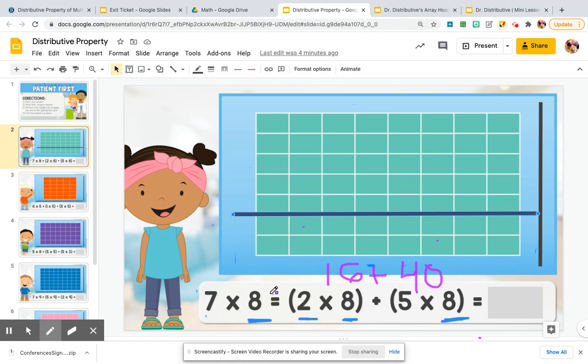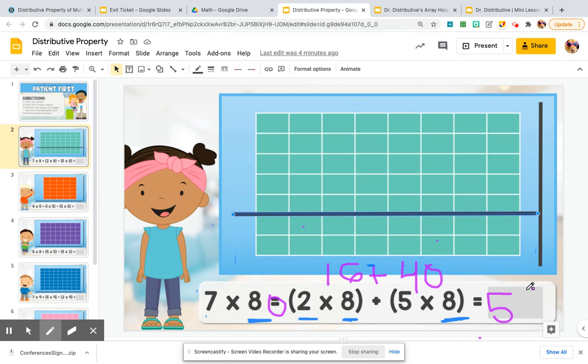That's why you see this equal sign here. That's why all of this equals 7 times 8, because this is going to give us our product. 16 plus 40. Well, if I look at 16 as just a 10 and remove that 6 for a second, I can quickly add that to 40 and get 50, add that 6 back in, and boom, 56.